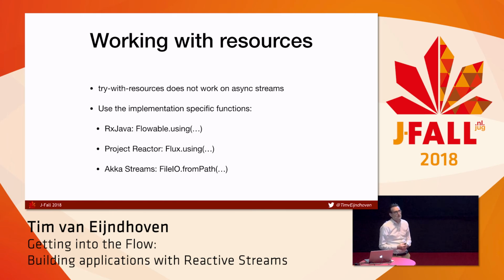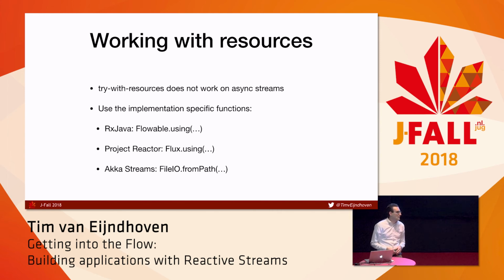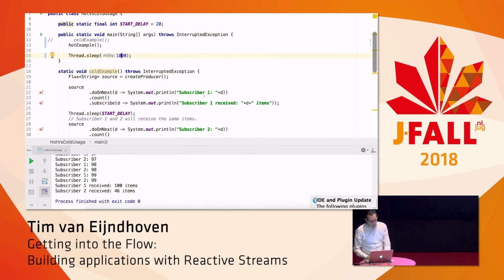Working with resources. One of the things that you often want to do in processing is, for example, reading stuff from a file. And this works a bit differently when working with Reactive Streams, mostly because of its asynchronous nature. So normally we would, by default, go to the try-with-resources construct that you have in Java, but this does not work for Reactive Streams. Let's see it in action.